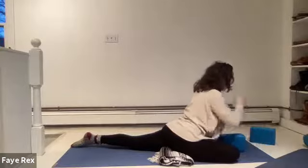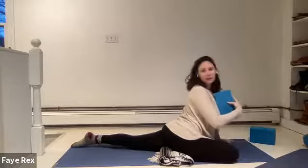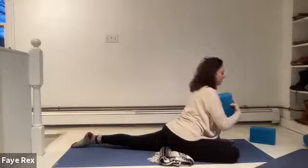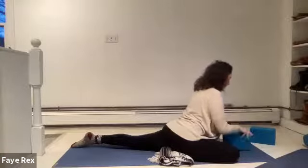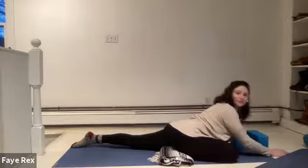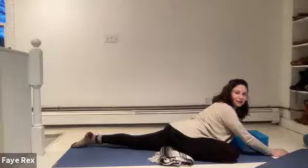Otherwise, you can use blocks in front of you. I like to put one in the middle of the chest, long ways like this, right in between the sternum, and then one for the forehead. And then you can come down. Yeah, exactly.